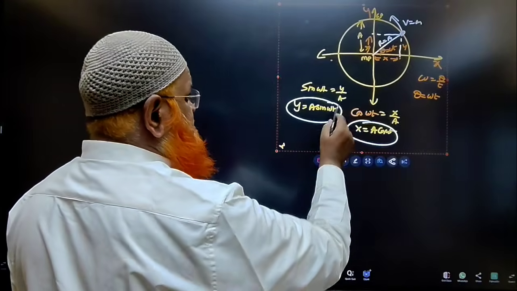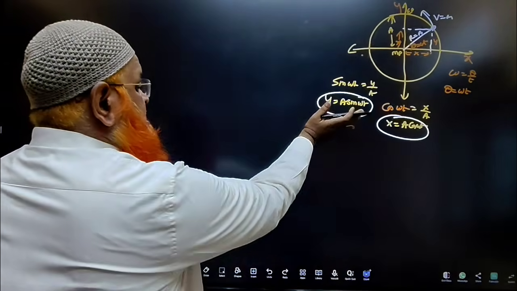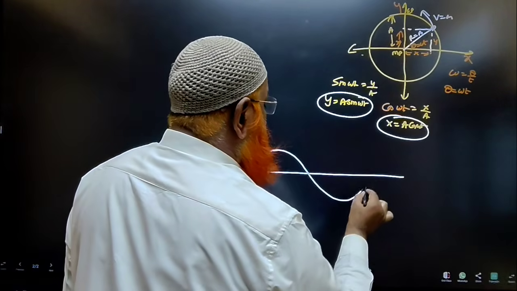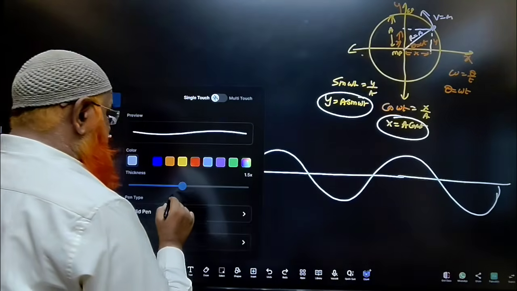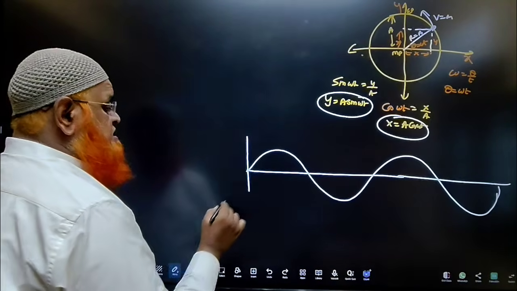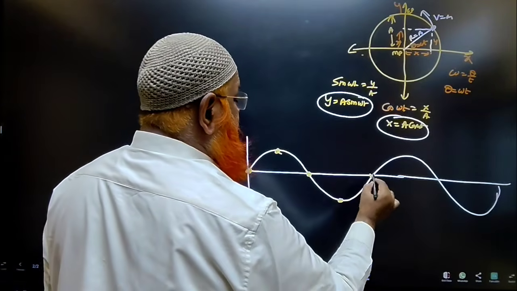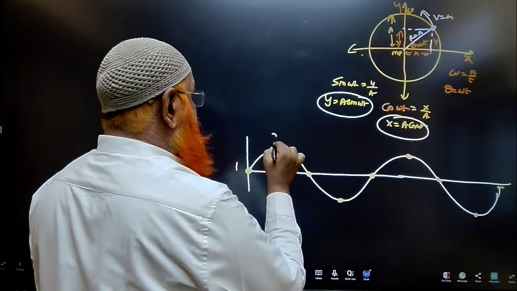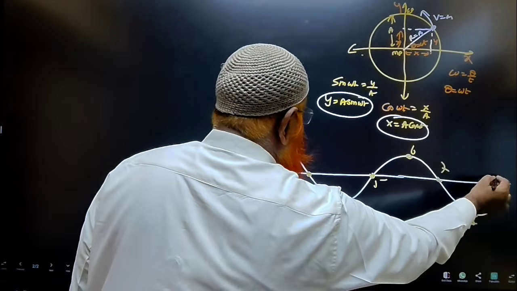So how do you explain this first year topic, the extension of this topic in the second year, which is called wave motion? Now just see here. See, this is going to be your wave now. This is going to be your wave motion. Now in this wave motion, if you consider the particles here, what is going to happen to the particles? Just see now. Okay, so this is particle number 1, 2, 3, 4 and 5 and 6 and 7 and 8 and 9.